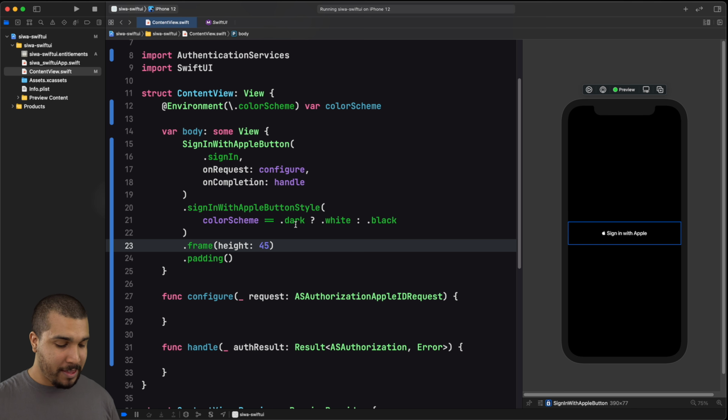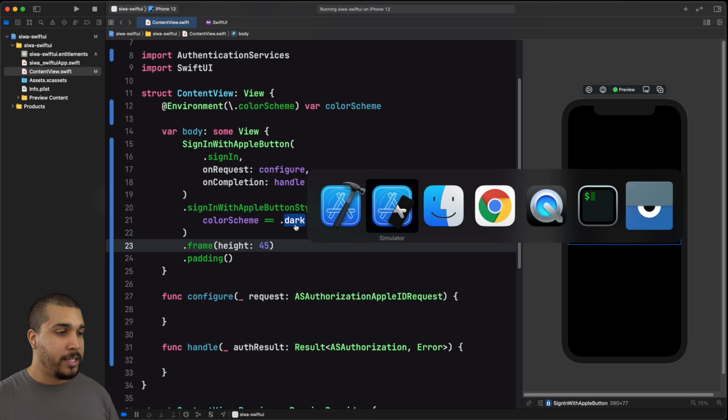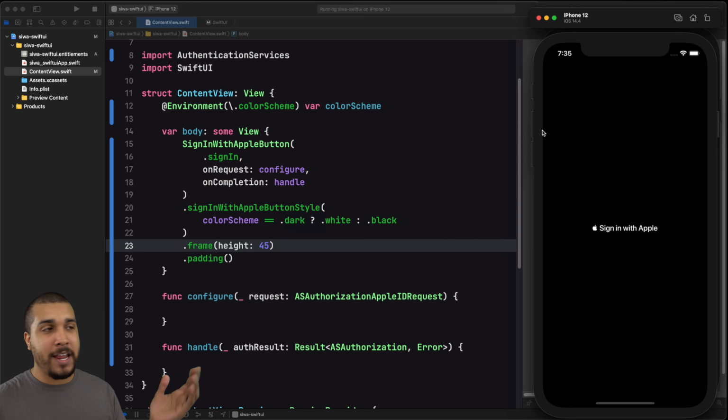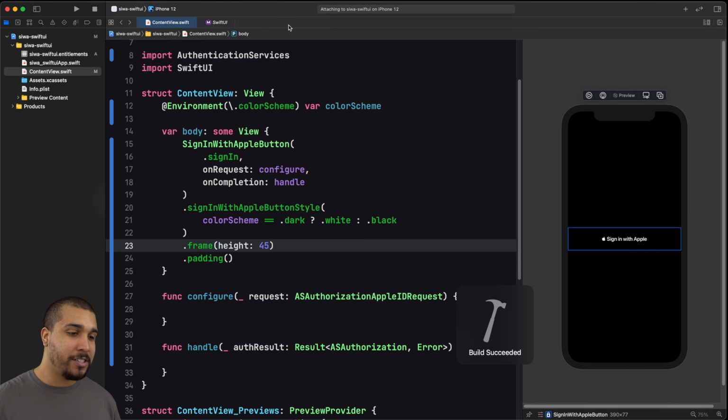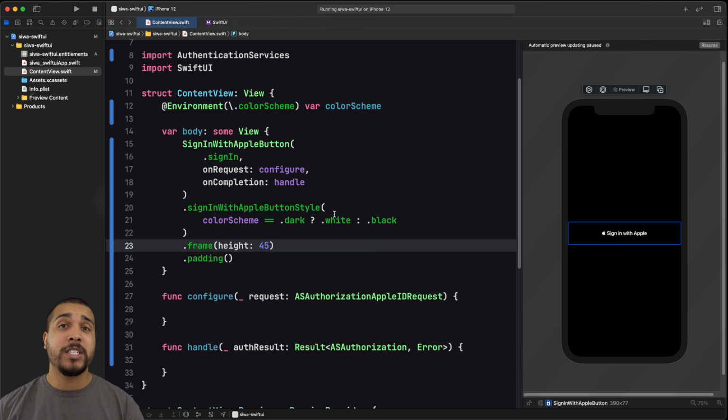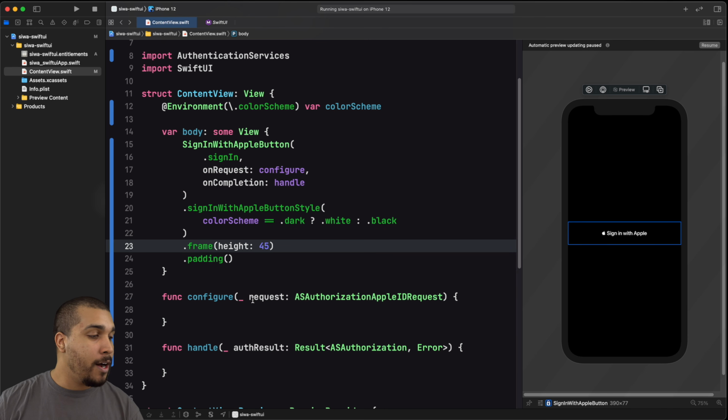Now the other awesome thing that Apple thought would be hilarious to do is to make it so that this does not actually support the user updating their color scheme. So if you were to modify it, it wouldn't actually change colors. So what you would actually need to do is run it again, and then it will show the updated color scheme. So not sure what's going on over there. It's kind of like they threw it together and they're just like, whatever, it works. So then we're just gonna assume that it works, and we're gonna move on from there.